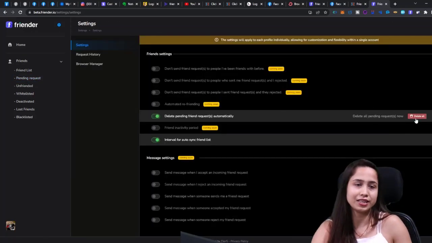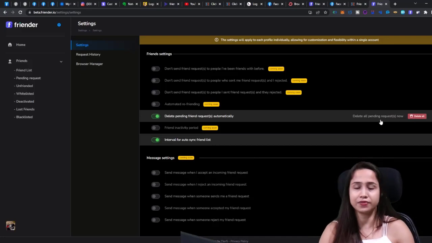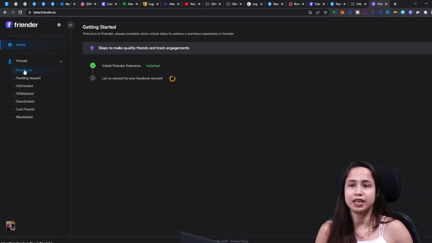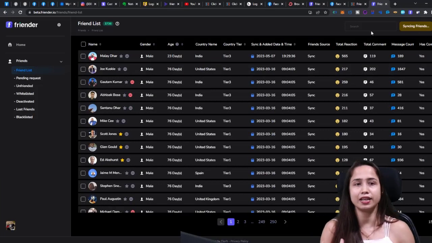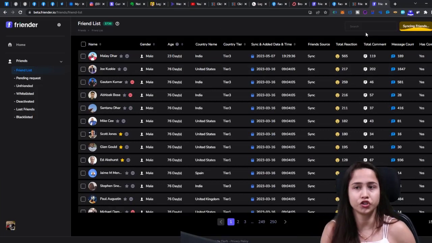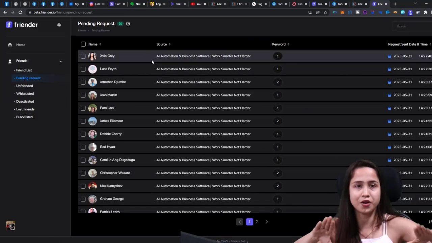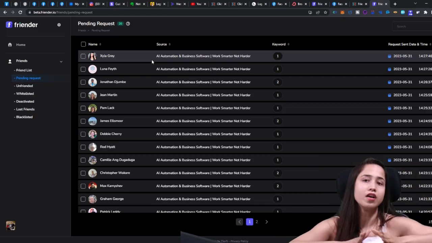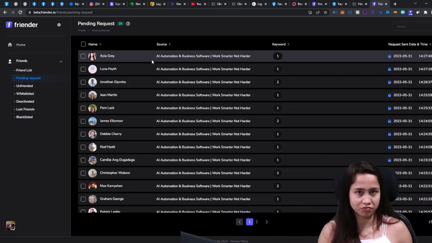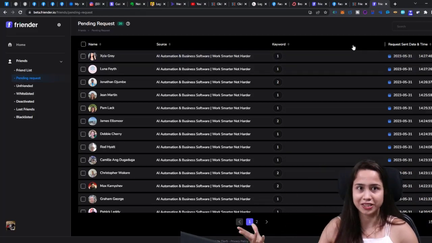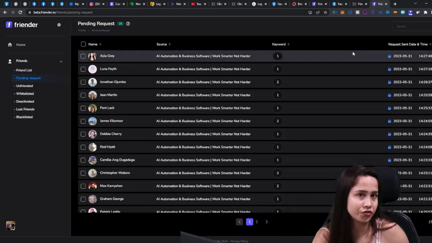So if you want to clean up the list here, just do the delete all, and after this function is done, you come here and sync once. After the syncing is done, you should see that all the requests are gone and you have a clean list, because they were not there anyway in the first place, since you used Friend Connector to delete all those requests.